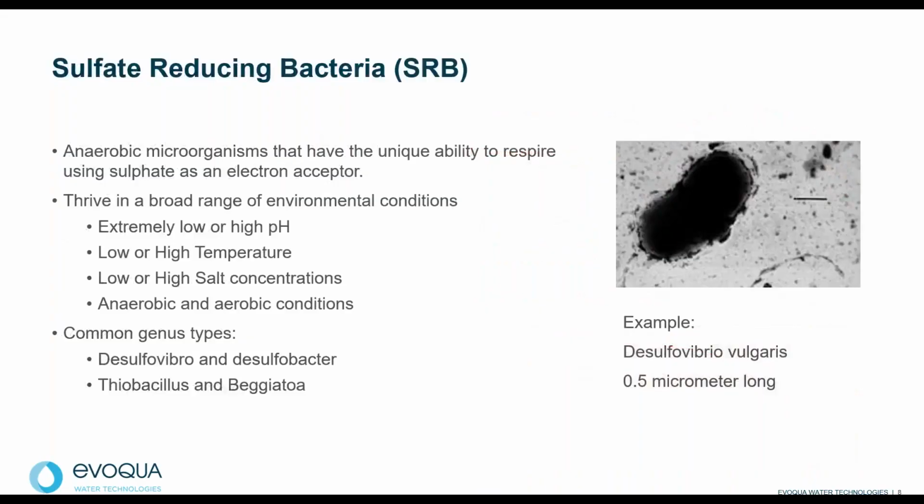Perfect. So where does hydrogen sulfide gas come from? The short answer is from a bacteria living in the wastewater. Sewage is a highly active environment rich in organic matter and nutrients that allows bacteria and other microorganisms to thrive. Evoke was primarily concerned with treating hydrogen sulfide, which is the off gas from what's called sulfate-reducing bacteria, or SRBs. To put it simply, these bacteria consume sulfate, then quote-unquote exhale hydrogen sulfide. Common types include Thiobacillus and Beggiatoa.